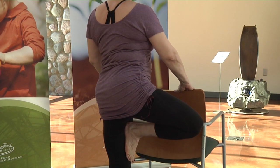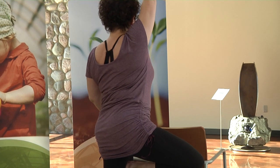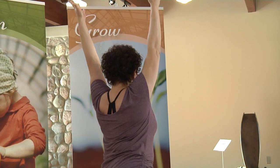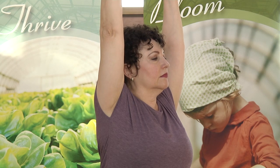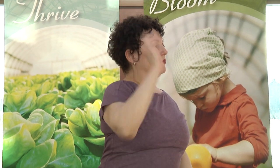Inhale, raise your arms overhead and relax your shoulders down. Look forward, breathe evenly, and remain still. To come out, exhale and release your arms and leg down to return to mountain pose.